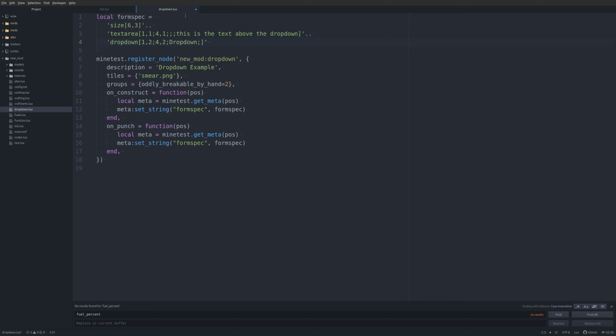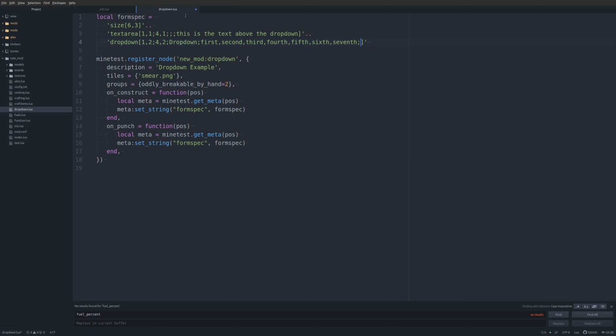And then a list of the options. So we'll just do first, second, third, fourth, fifth, sixth, seventh, etc. As many options as you want, all just comma separated. And then we will have the index. So if you want the field to be pre-populated with something, you put in an index.